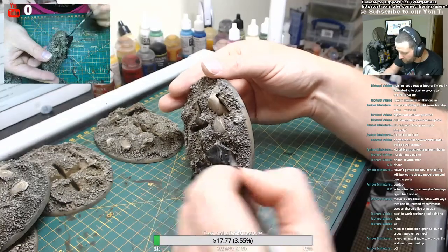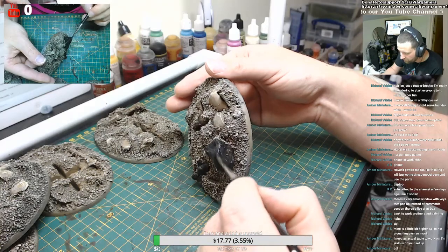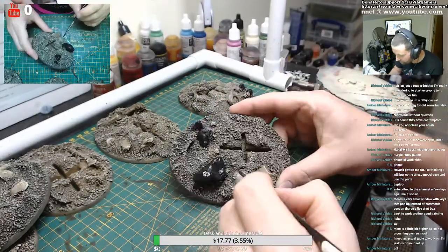There's a barnacle growing on the side of that. Maybe it is. Whatever you want it to be.